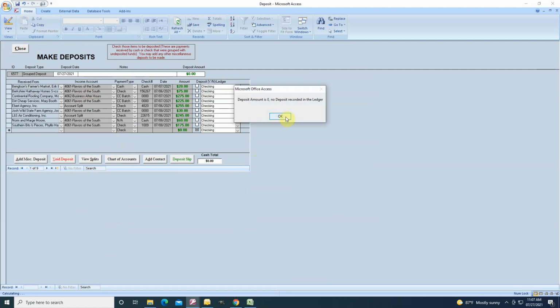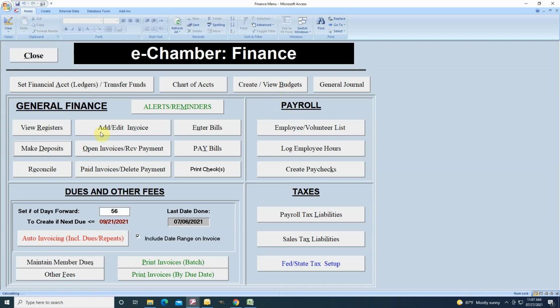And then I didn't set anything. So a lot of capabilities, very straightforward, very simple to use. Then we have payroll, but a lot of people just enter their payroll. If they're going to do that, they enter it in the register and they ask their accountant what they owe the federal government or the state government or whatever. So not too many people use these functions right here, but they're there if you want to use them.